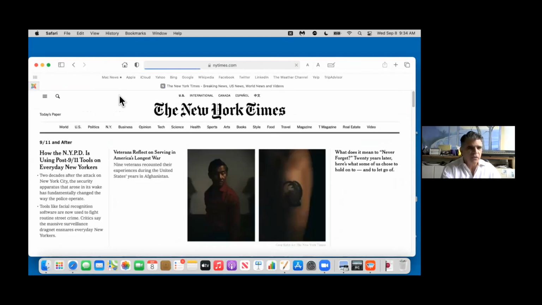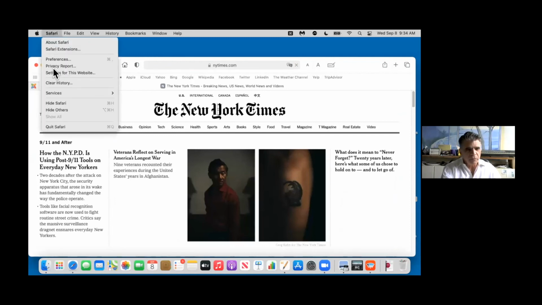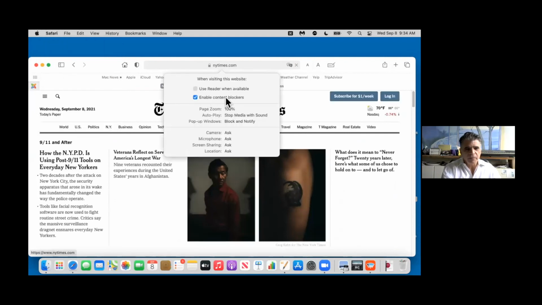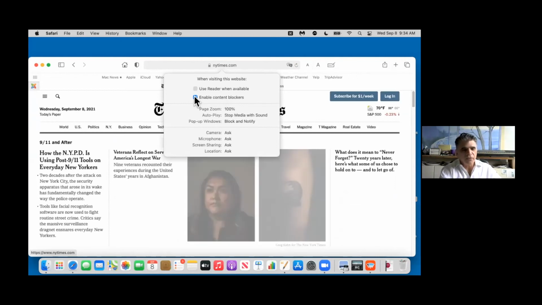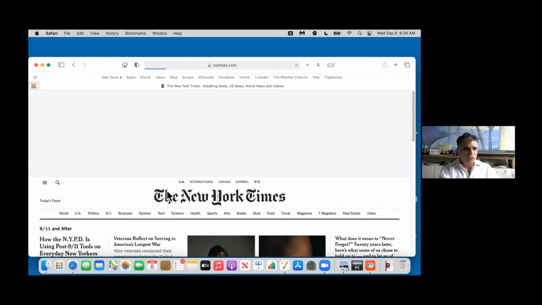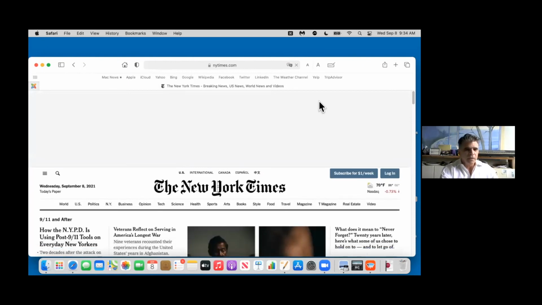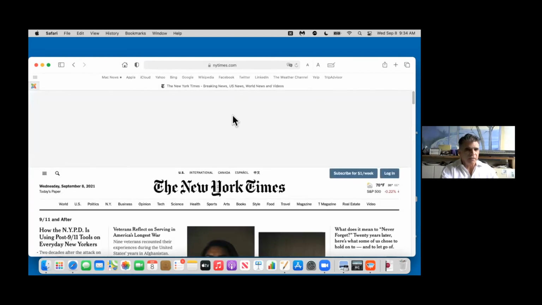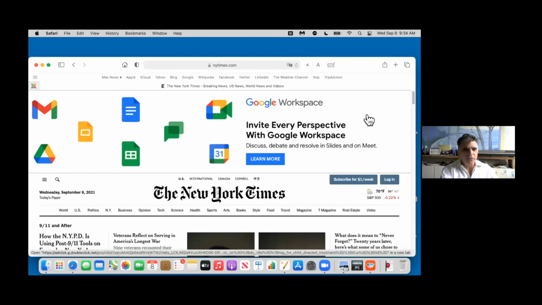If I want to show you what it looked like without the ads, there's a couple ways we can do this. What I'm going to do right now is go here to settings for this website. You see content blockers are on. It means that Wiper is going to work. If I turn it off for this website, the page reloads and right away you see a big gray box where there's going to be an ad. Here it comes. And we'll see more ads as we go. But this is an ad that can't even, there you are, a big ad from Google.